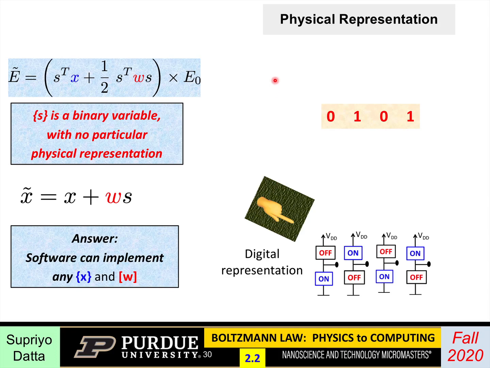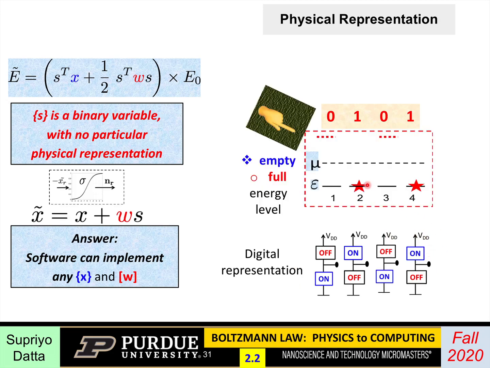Now, how could we physically represent these s's? Well, one way to represent it on a digital computer would be, say, a little CMOS device where you have two transistors, one is on and one is off. And the voltage in the middle depends on whether the top one is off or whether the bottom one is off. So we could call this one your 0 and this your 1, for example. So if you had to write 0, 1, 0, 1, then it could be represented by a string of inverters of this type. That is how the computer would represent it, for example.